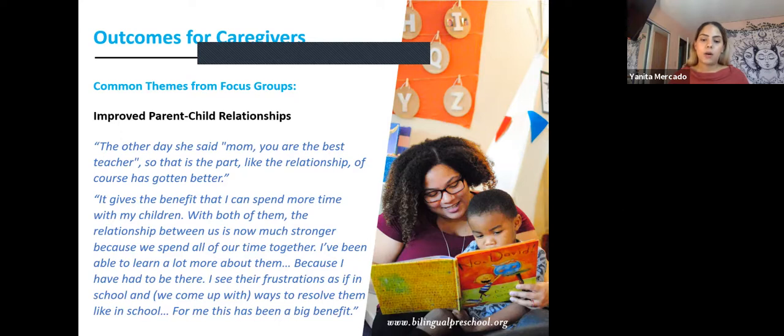So now a parent could pick up another role as being a teacher, and they could help with their child's schoolwork. And this can't only help in an academic setting, but it could also help in their household. They can see their frustrations and how they learn more easily. And they could also use this to build or work on behaviors as a family.